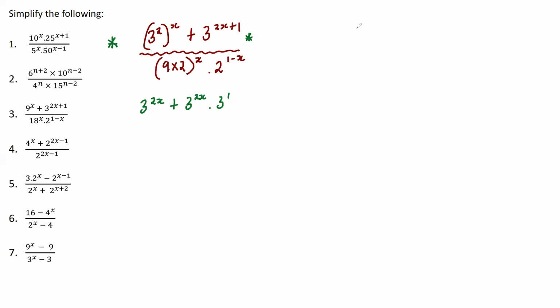Let me help you. In maths, if I say 2 to the power of x multiplied by 2 to the power of 2, it's as good as saying 2 to the power of x plus 2. The left-hand side is equal to the right-hand side, much as the right-hand side is equal to the left-hand side. In other words, I can break 2 to the power x plus 2 into 2 to the power x dot 2 to the power 2. Just like here, where 3 to the power 2x plus 1 is broken into 3 to the power 2x dot 3 to the power 1. So I can break it down, and I have a reason why.